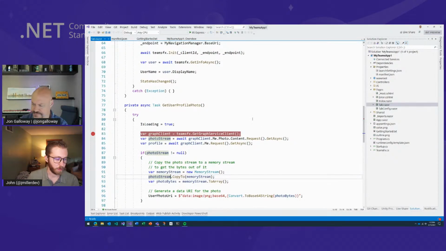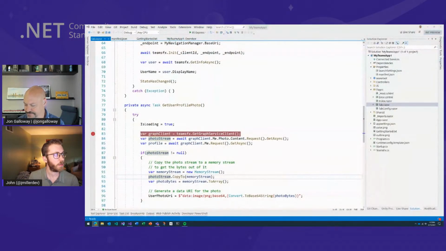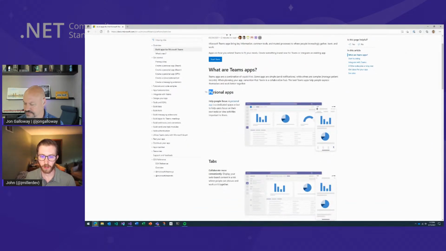Yeah, sure. I've kind of glossed over that. So let me bring this over, because we have a lot of great documentation that explains this probably a lot better than I can. But there are a lot of different options for what a Teams app is. And what I've shown you in the sample is basically a personal app as a tab. That means that in my Teams tenant, that app that I just ran will display for me only. So I've installed it to me, and it shows as a tab on the left-hand side there in the toolbar.